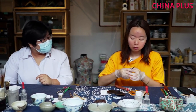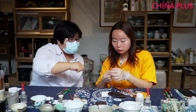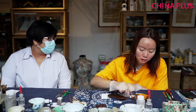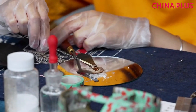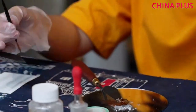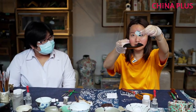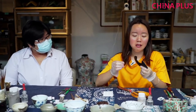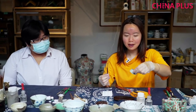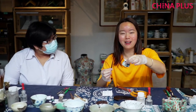就是用这一段还是这一段？ 可以用这一段。 So I'm using this very thin tip of this equipment to first of all get a little bit, only a little bit. I don't want to get too much because I need to actually stick this piece onto this piece to make a small plate. It looks easy, but let me see if I can complete the task. 一般 let me cheat first. I want to ask a question.